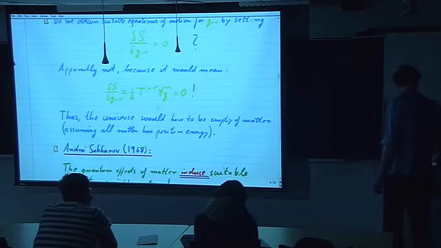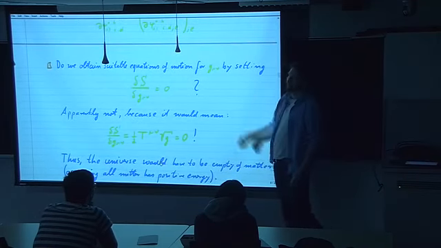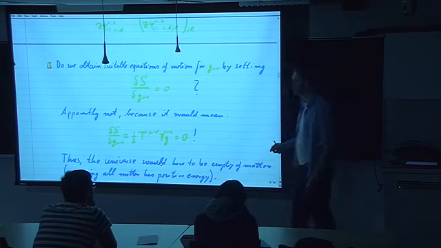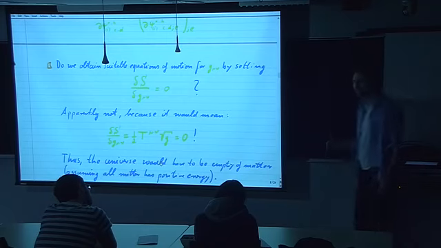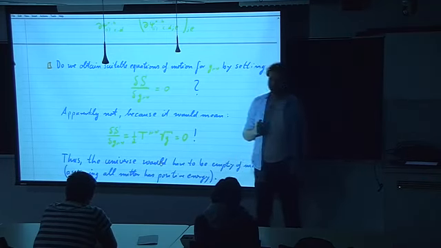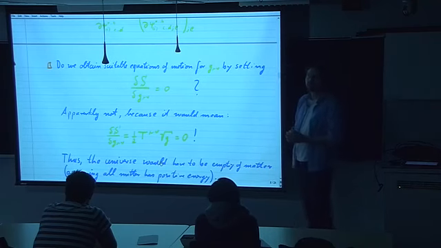Now, at this point, I could just put up the Einstein equation. I could just put up the action and say, this is it. Trust Einstein, he got it right. But the thing is, what would we have done without Einstein? Would we have ever found general relativity? Now, for sure, we wouldn't have found it so quickly.